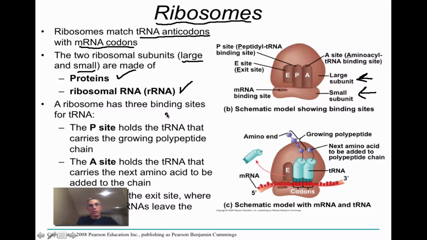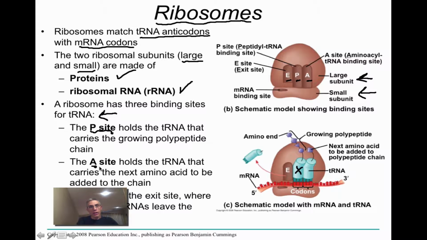Now the ribosome itself is going to have three different binding sites, and these three different binding sites are important to the transfer RNA. So again, looking over here on the right, we have one called the E site, we have one called the P site, and there's going to be a third called the A site. Now when we look at the one called the P site, it's really important because what it's going to do is it's actually going to hold on to that transfer RNA that is also holding on to that growing polypeptide chain. And you can see that right down here.